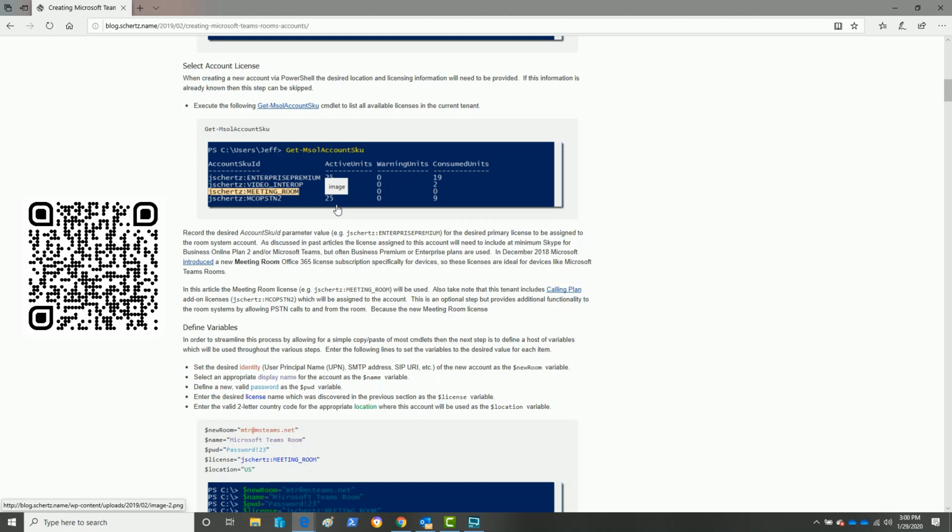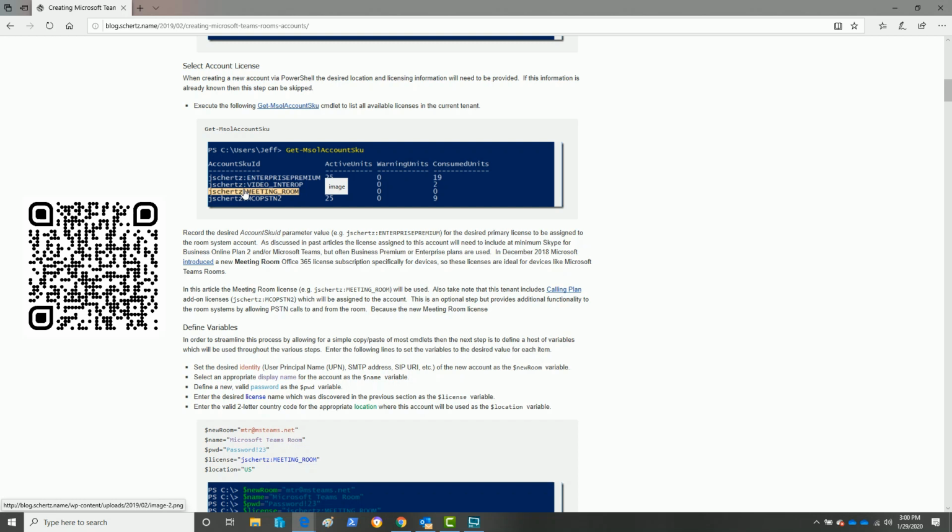If you don't have this meeting room SKU, I would advise that you get it for these purposes. You can use regular user SKUs, like an E3 plus add-ons or an E5, but the licensing is more expensive if you go that route, and the meeting room license gives you what you need without paying for extra services that the meeting room can't even leverage or use. So, your call, you can use your E5, but I recommend you go and get some meeting room licenses and assign them to the meeting rooms you need to create.